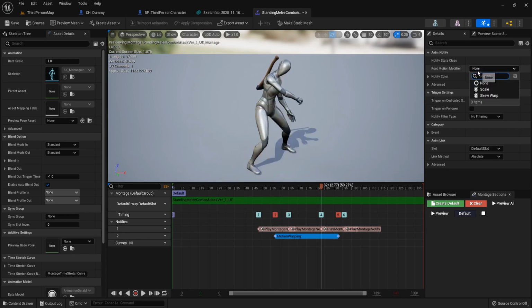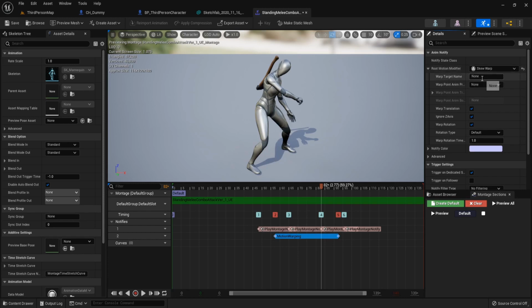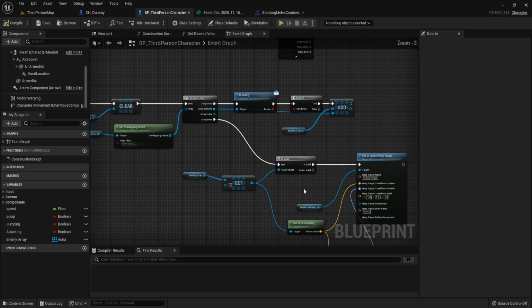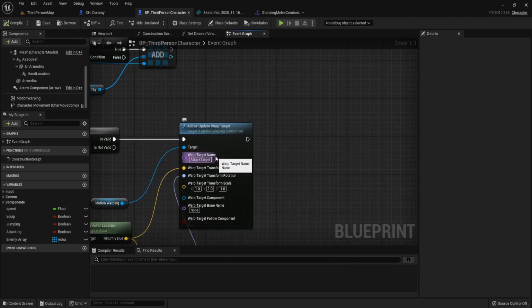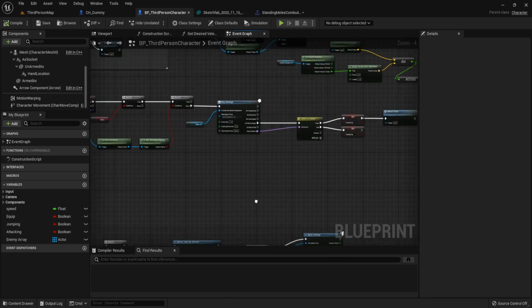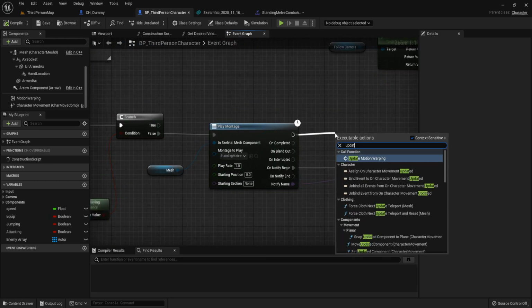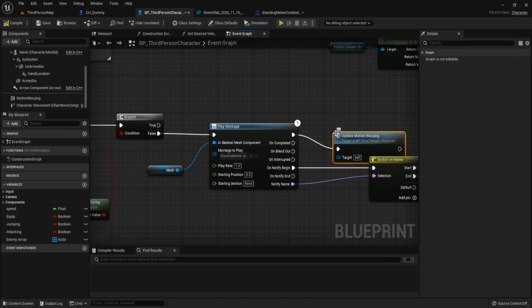Root motion modifier, use skip warp. Warp target name is attack target, the same as in the third person character warp target name. When we play the montage, we call the function update motion warping.